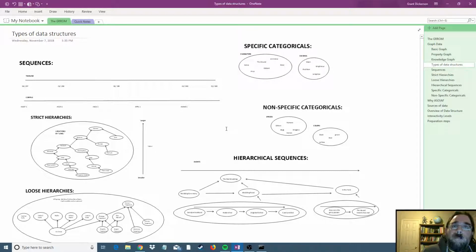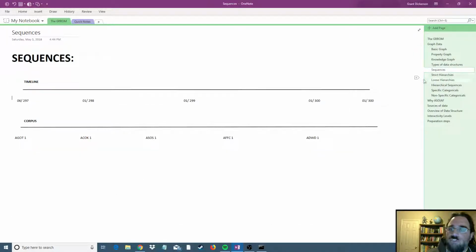I'm not going to look at them on this sheet, but basically, there's all these different kinds of ways that we can hold stuff and ways that we can think about it, right? So first up is sequences, or when a lot of people are doing analysis, they'll call it time series.